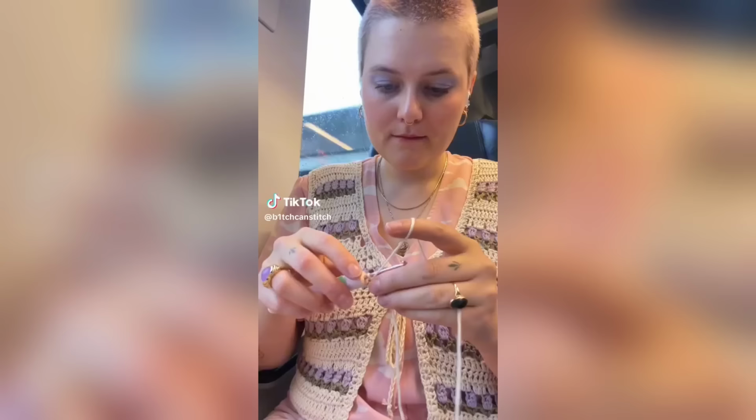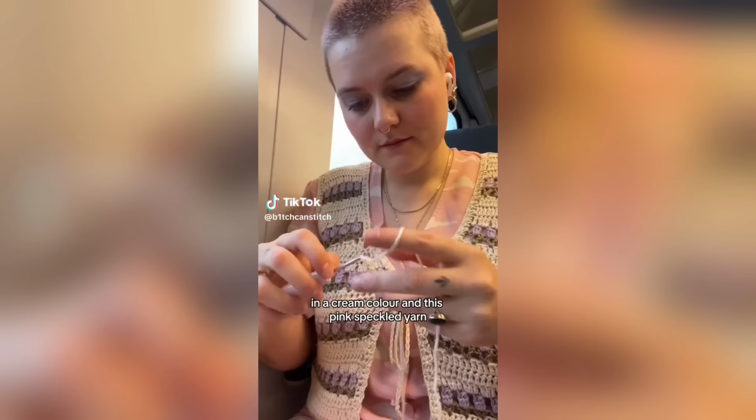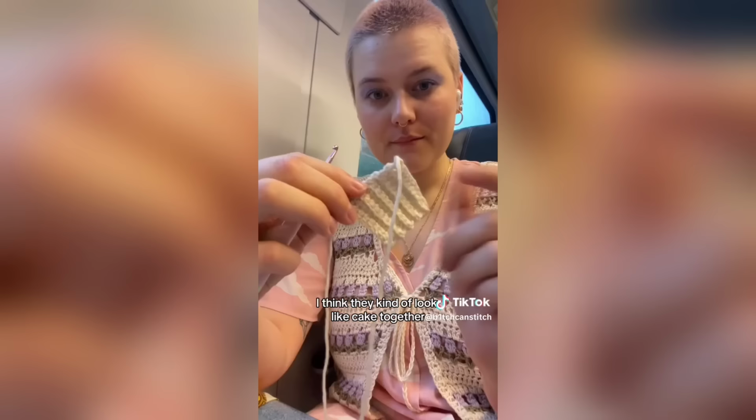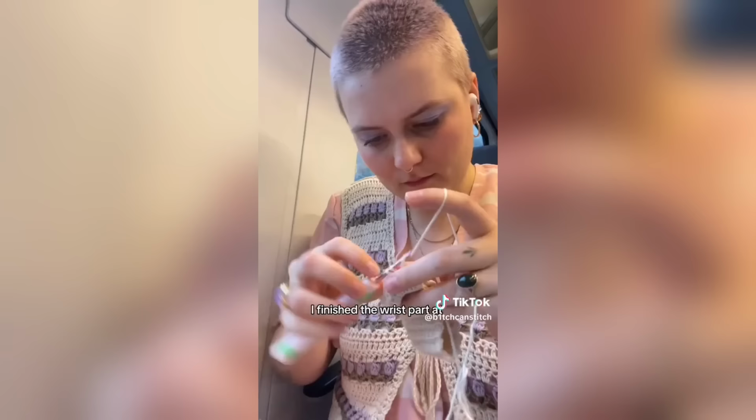Tabby mittens with me on my commute. I'm using some cotton yarn I have left over from another project in a cream color and this pink speckled yarn. I think they kind of look like cake together. I got on the train at 8:54 a.m. and started the ribbing as I'm working from the wrist up. I finished the wrist part at 9:39 a.m.